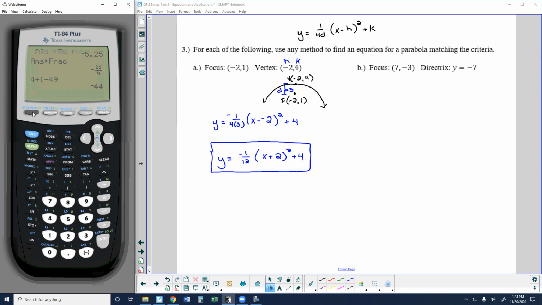There I don't have the standard equation, but I have the vertex equation for this parabola. Now, let me go back to my calculator where I have the last graph from the previous video, where we found the standard equation. Let me type in the vertex equation, typing in what we see here as the equation that we just found, and graph them both. I notice no change to my graph. I'm going to take a look at my table and notice that each x value has the same y value. These two functions are the same. It's a different way to write the same function.